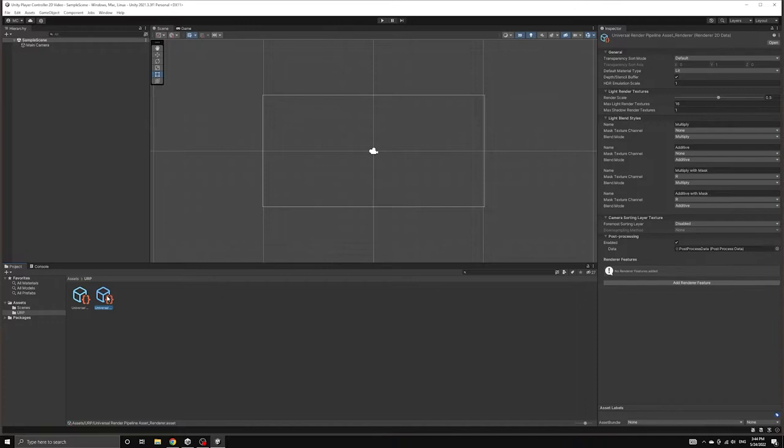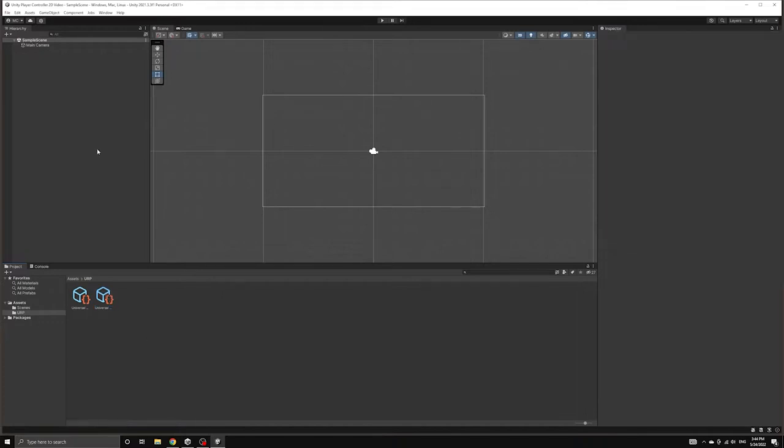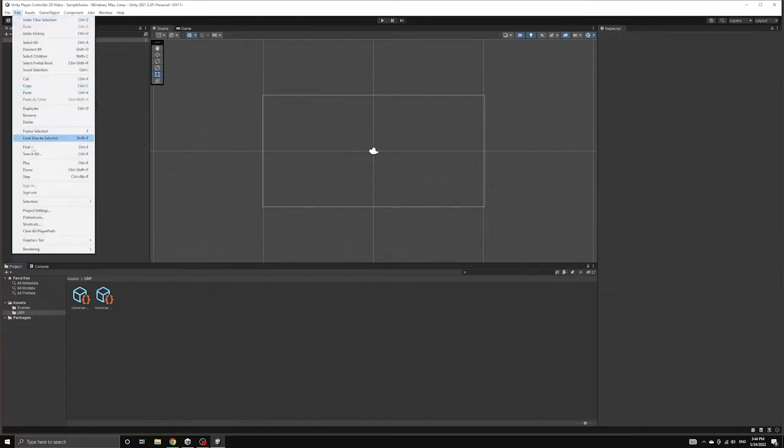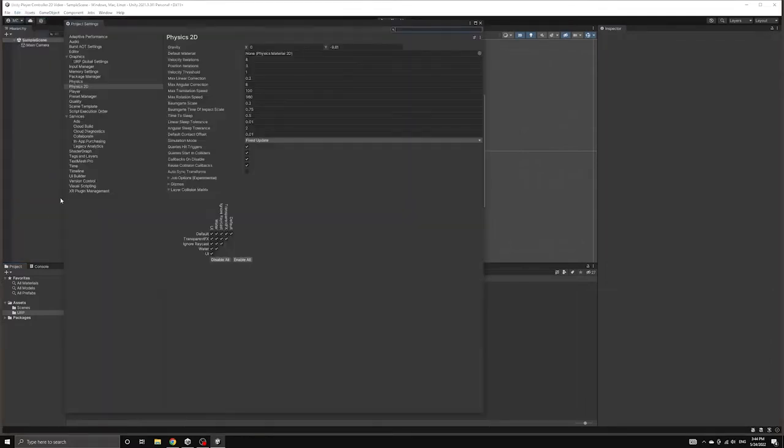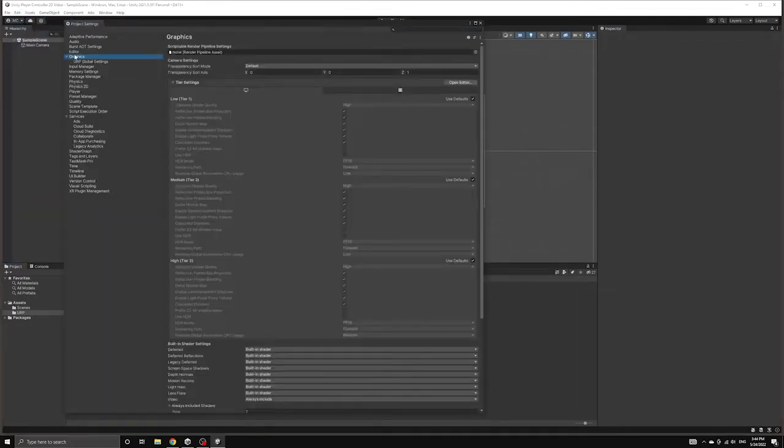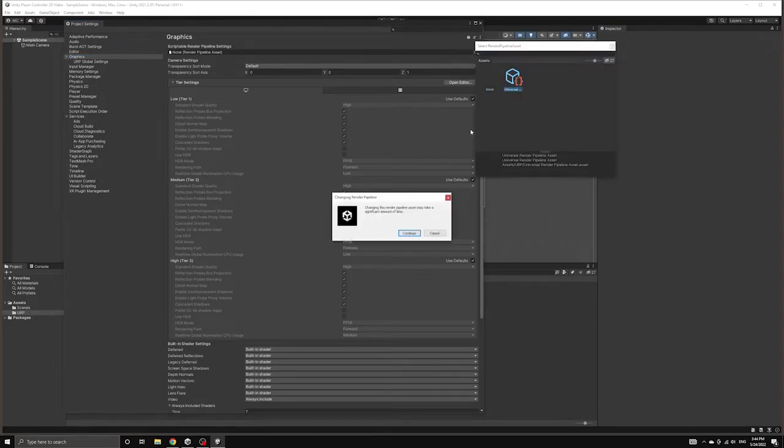Now we need to connect this new pipeline asset to our project. We will do this by looking under Edit to find the Project Settings menu. Choose Graphics from the left panel, and here we can see some of the options that will be replaced by our new pipeline asset. Let's choose the asset by selecting it using the dialog that opens when clicking on the field under Scriptable Render Pipeline Settings at the top.